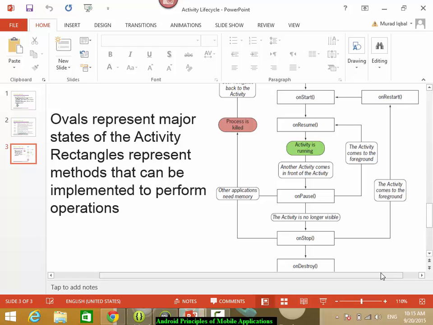Now if I give you phones, if you have your mobile phones, Android phones, and it has free memory to sustain this whole application, it will not kill it automatically, because it will just move it on pause. Lots of memory, that's all. Keep it sitting over there, no need to stop or destroy. You understand this? No? So what I'm saying is, you just saw this on pause, on stop, on destroy, right?